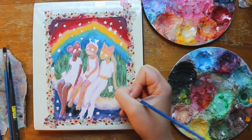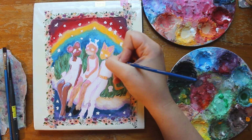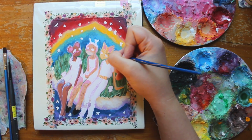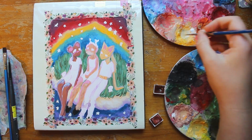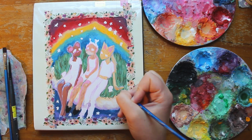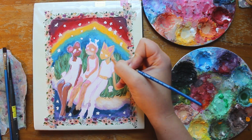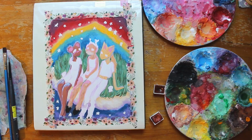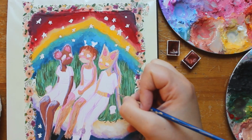Because other things like the color palette, the subject matter, your initial style, those things are all you. Those things are fine. Whether or not you like that style is whether or not you like that style. But things like basic anatomy and making sure the shading makes logical sense, making sure you're aware of where your light source is in a painting, that stuff really does hurt your work if it's logically inconsistent.